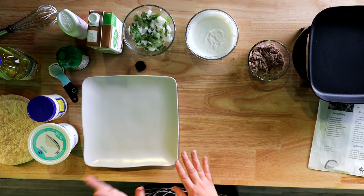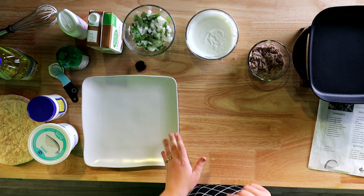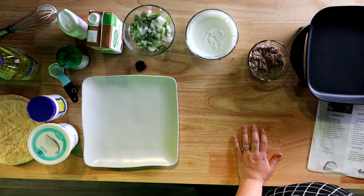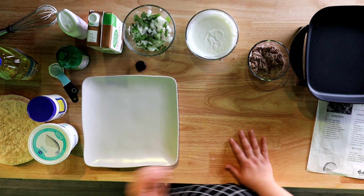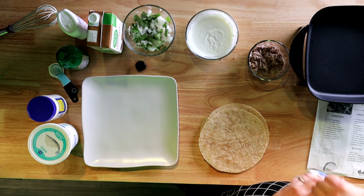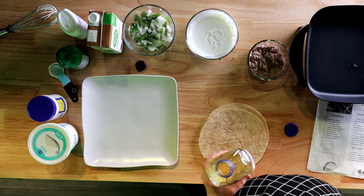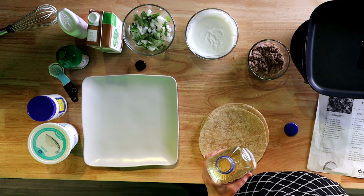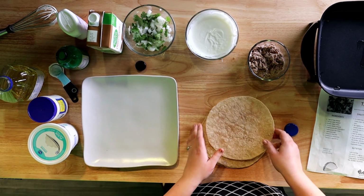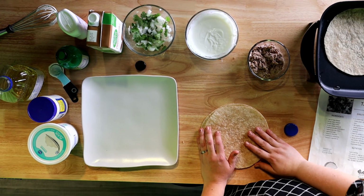And then we're going to warm up our tortillas. You can either warm them up in the oven at 325 until they're a little brown, or you can warm them up in the microwave for about 10 to 15 seconds, or you can warm them up in the skillet. So we're going to warm them up here in the skillet, about medium heat. Add just a little bit of oil so they don't stick. Not much at all. And then we're just going to let them heat up on each side for about 30 seconds.